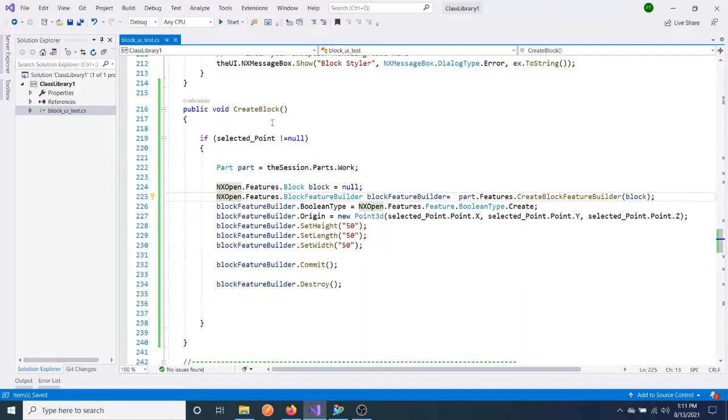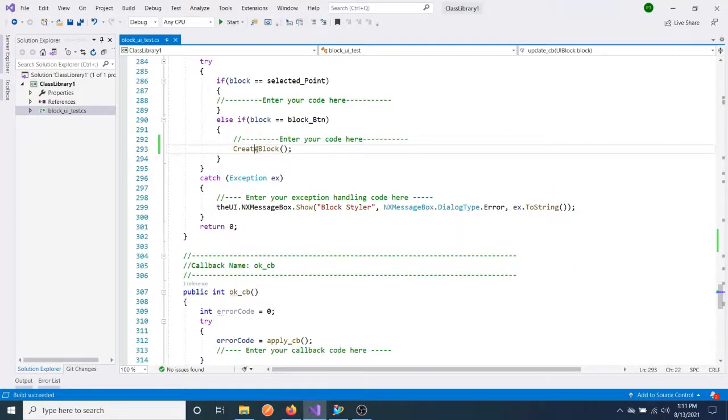So where do we want to call it? We want to call it when they click a button, right? So I'm going to call it from here. Let's build again. Okay, let's run our project.